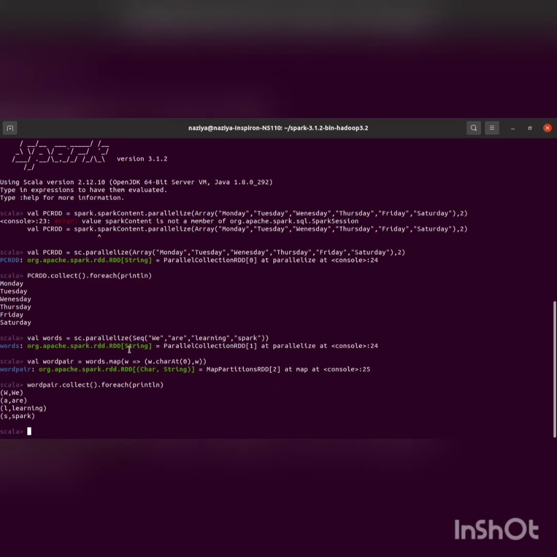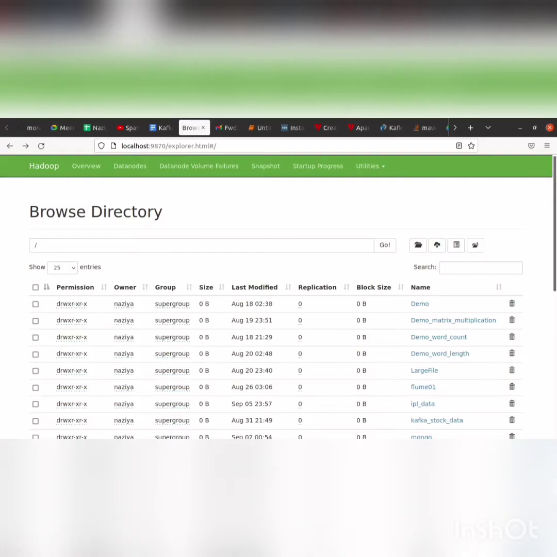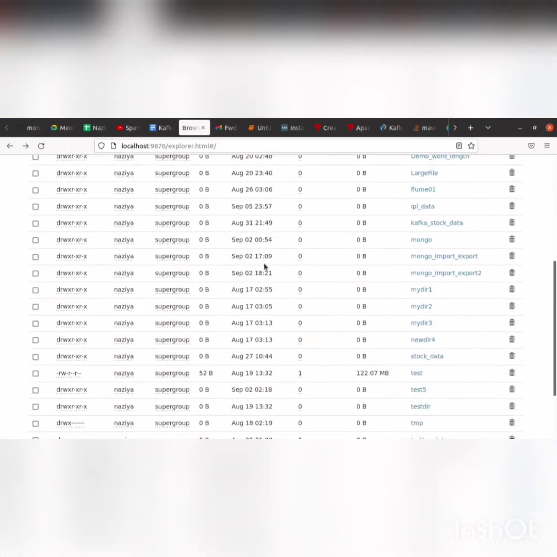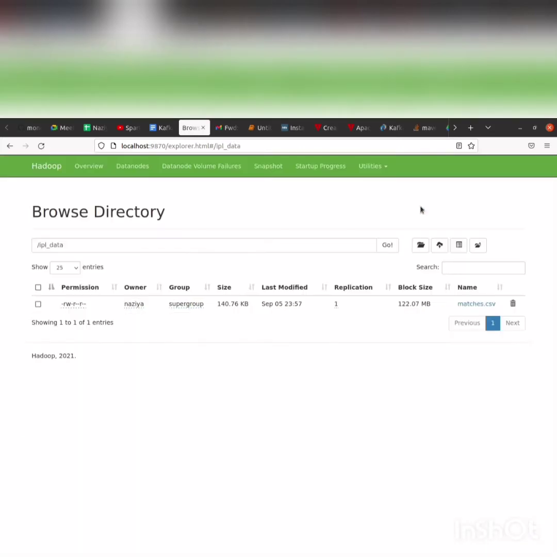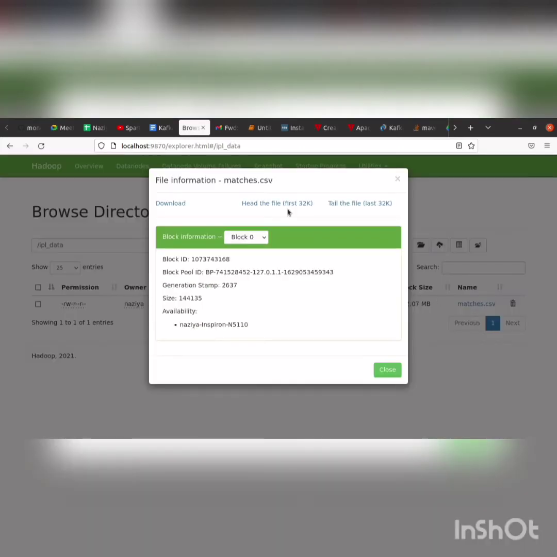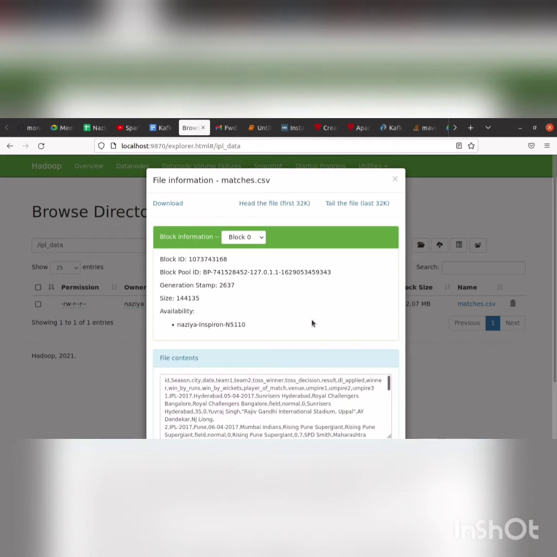Now, if we want to read any data from external storage or any file paths like HDFS, we can use .textFile, and we can specify the path over here. As you can see, I have this IPL data in HDFS, where I have this matches.csv file.